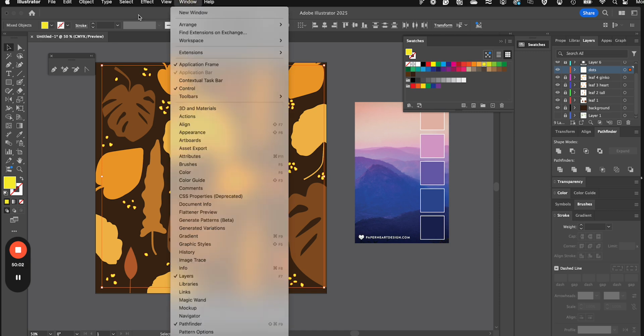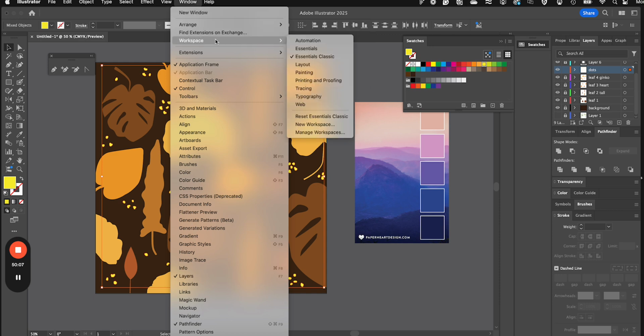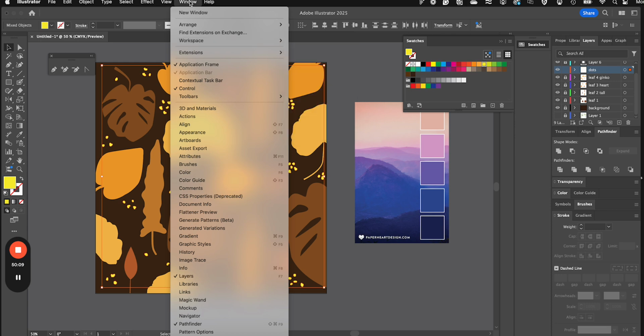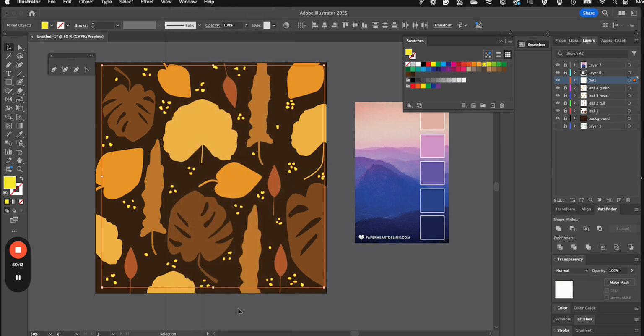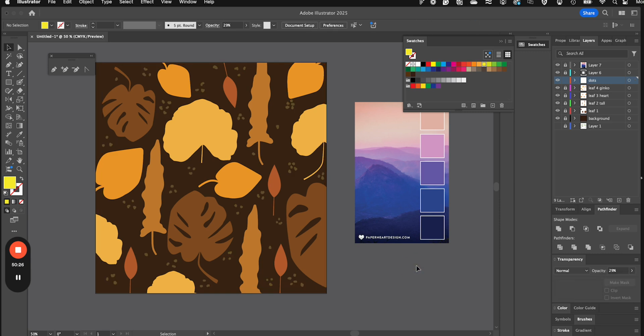If you don't see that in this palette, I'm working on the Workspace Essentials Classic, so it should be up there, but if you don't see it up there, we're going to choose transparency. We've got all of those dots selected. Everything's hidden. So on transparency, we're just going to bring that down so they become a little bit less important and they kind of blend into that background.